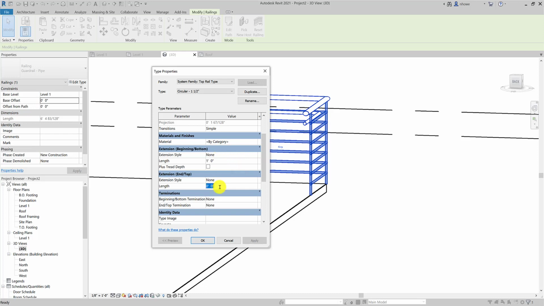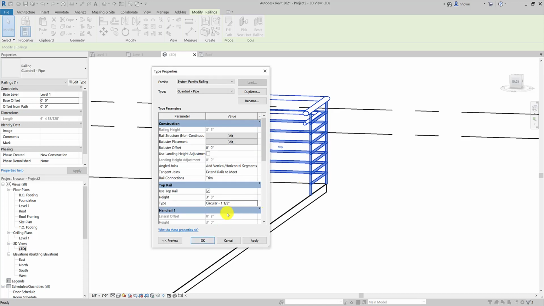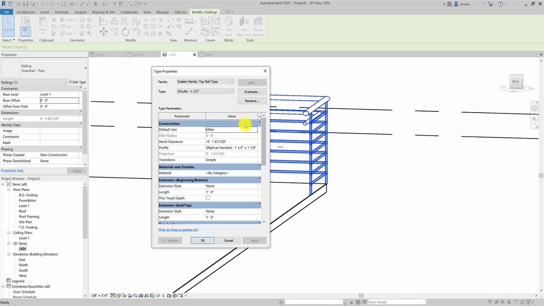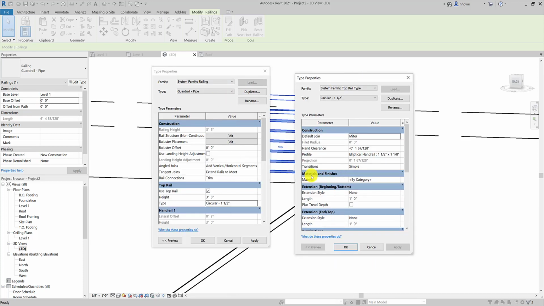And then I would probably want to do it here. So again, this is like all the dialog boxes. So I got to remember that I'm in circular 1.5.